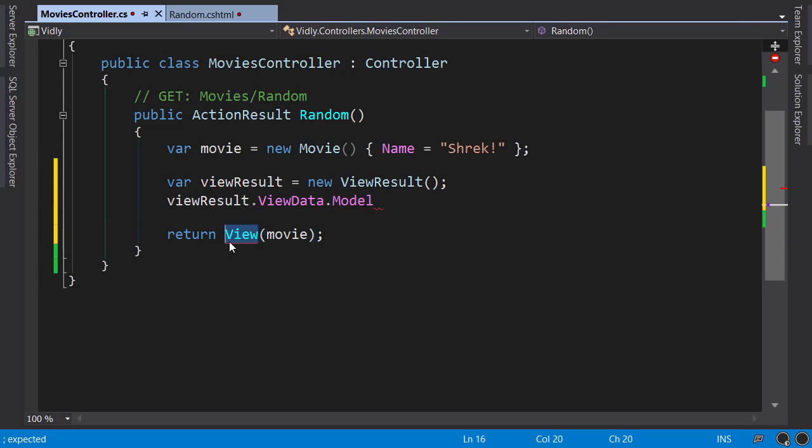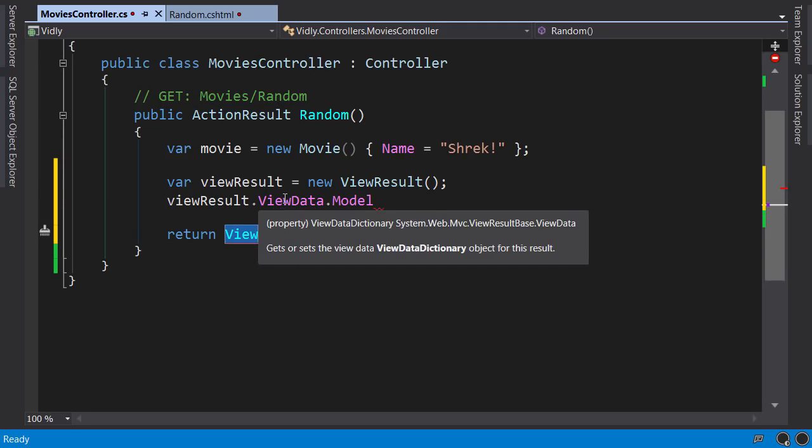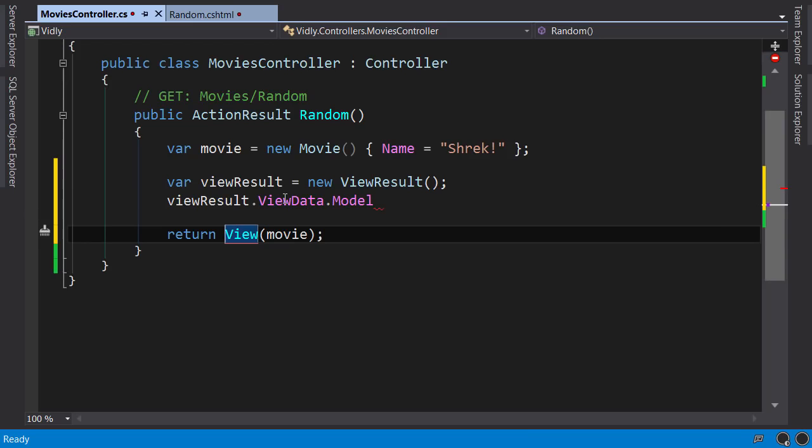This View method here takes care of that, so we don't have to write all this extra code. What I want you to note here is that this ViewData is not a regular dictionary. It's a ViewDataDictionary. So you can either use it as a dictionary with key value pairs or use its Model property to work with an object. And that's the preferred way. Next, we're going to look at view models.